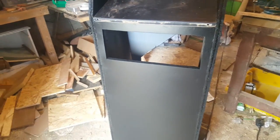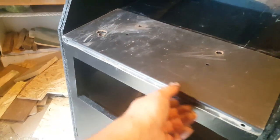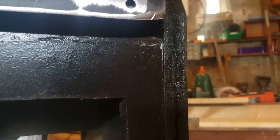I need to cut a door and change the panel here because the edge was not deep enough essentially, and you could actually see the buildup of epoxy that I did just to keep everything level so that it doesn't move. You know what? It's actually nice and flush and level.